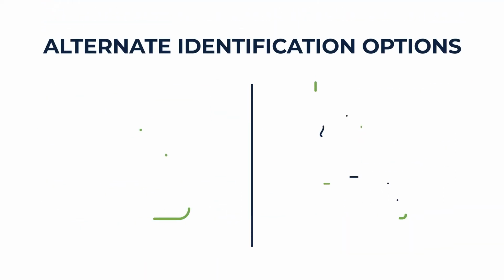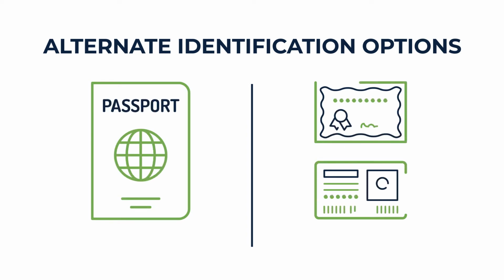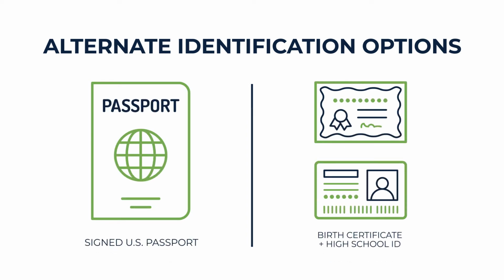If you don't have an Arizona state-issued photo identification, you do have other options. You can photograph or scan your signed U.S. passport or your high school ID and birth certificate. You'll be able to upload these files after the application process during the Next Steps section, so have those files ready to upload. Copies may be in color or black and white. Images must be clear and documents legible.